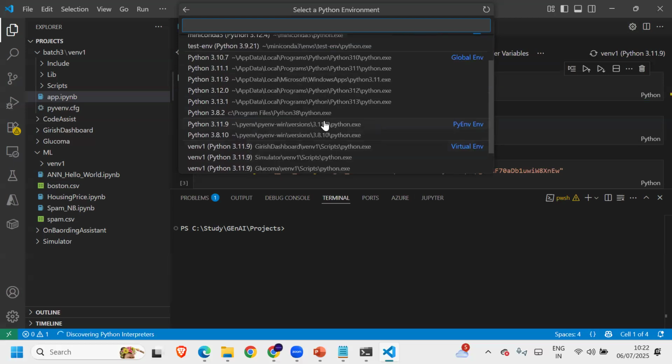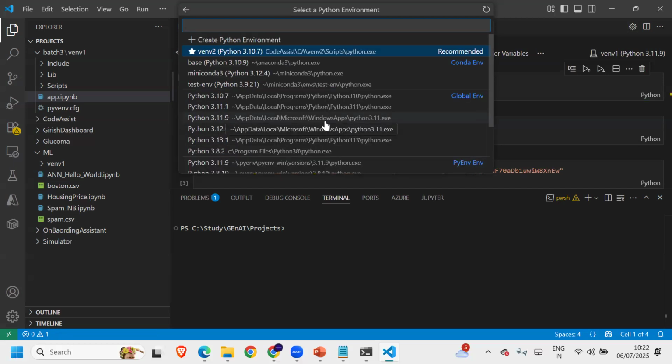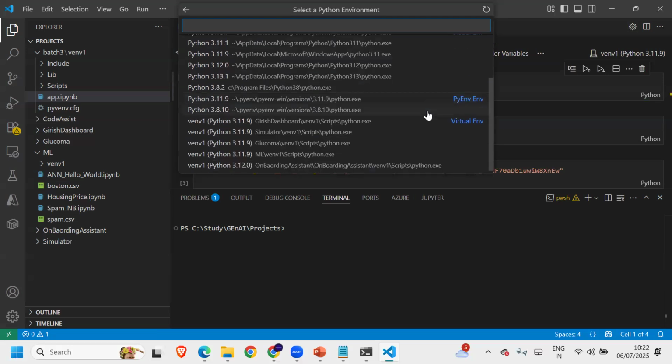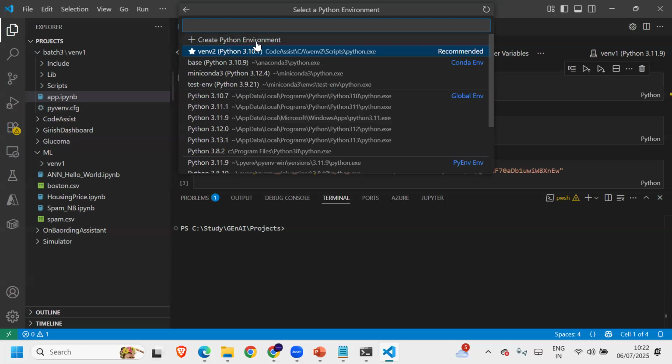ML. It's not showing me the virtual environments that we create.